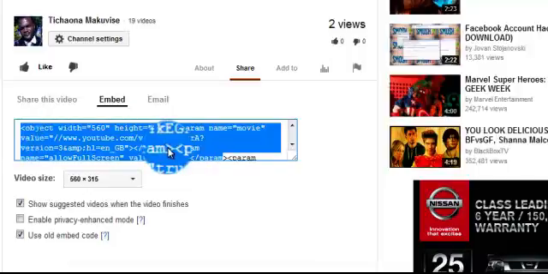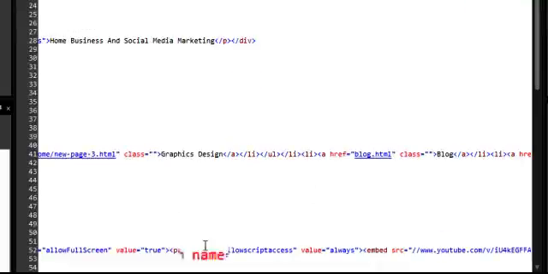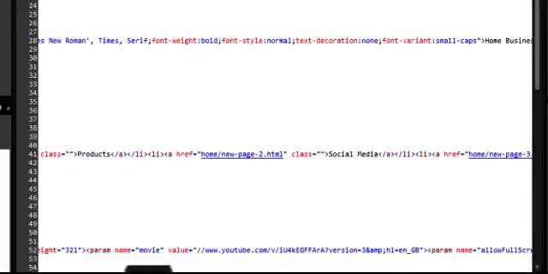And once you copy that, you come here and just remember the parameters. Can you see the width is 560 and 315? So you can change the parameters according to the ones that are in the template, okay? Because you don't want to distort the formatting of the template.